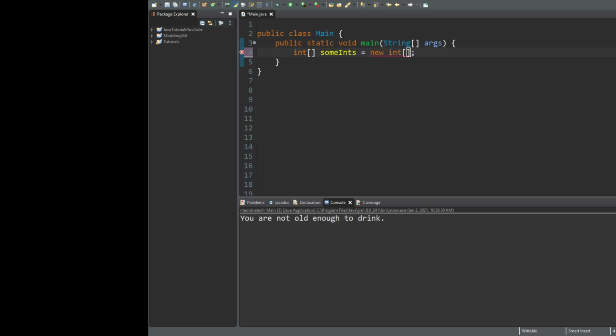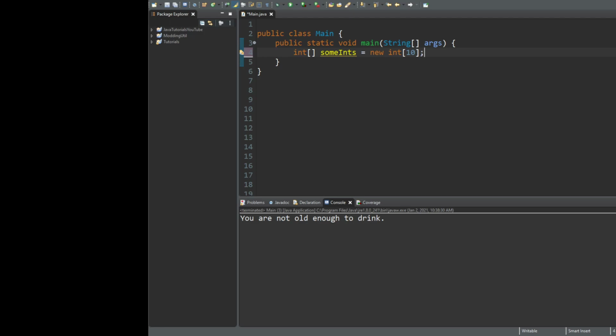Now, inside of this set of square brackets at the end, we need to tell it how many values we want this array to hold. So let's say we just want it to hold 10 integers. So put that in there, and that's our array. Now, the new keyword is interesting.